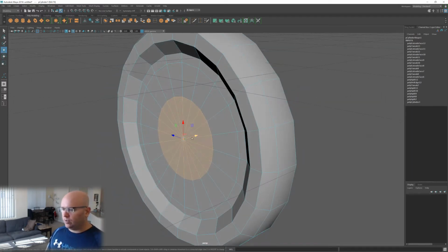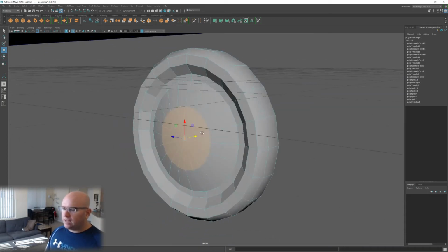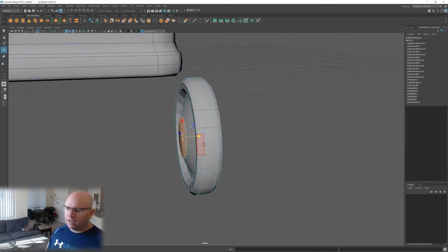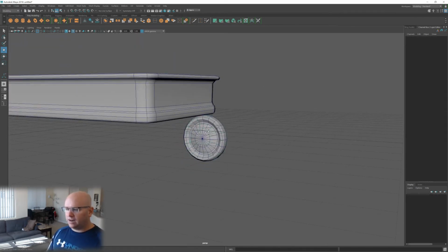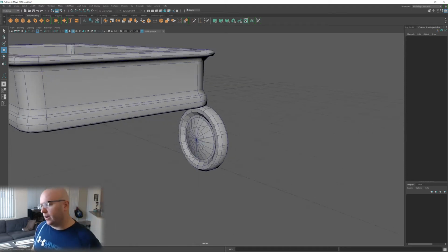And then I'll just pull out this way, so I create a bit of a dome shape on this side as well. And again, there's going to be an axle right here, so I don't really need to get too detailed on the inner side. Just enough so that, from a distance, you see that there's some curvature there and it's not just flat, like you didn't do anything. Okay, so there we go.